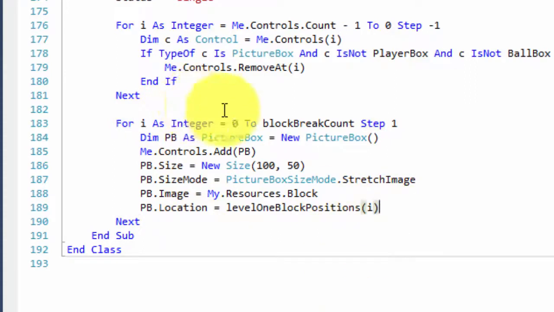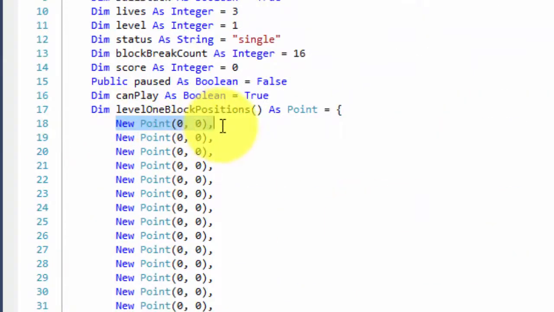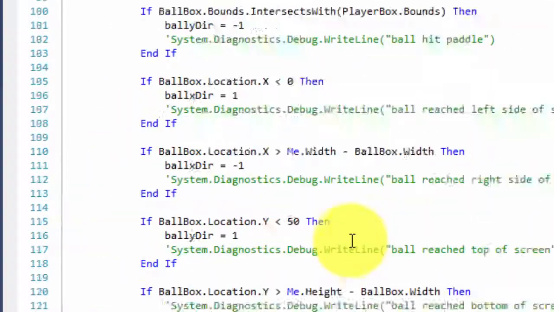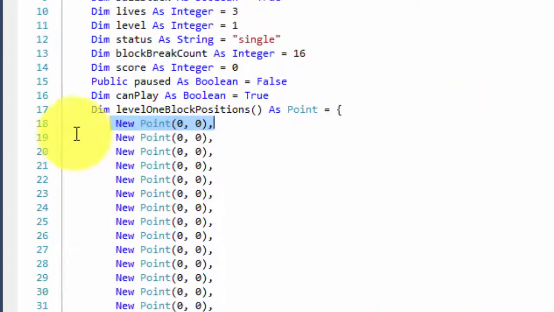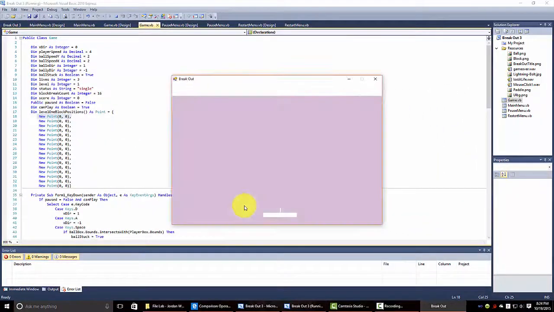So for example, if this is working on the very first block, i is going to be 0. It's going to set it to whatever position you put in the array here. So this would be position 0, the position for the first block, second block, third block, fourth block. Even though this is the first block, it has an index of 0. Let's go ahead and work on these positions. If you test it right now, all these blocks are going to be put on top of one another. And to be honest, in mine, I don't think you're going to be able to see it.